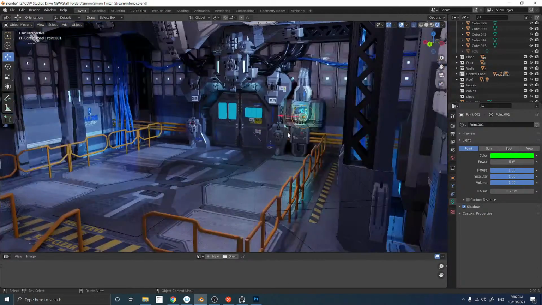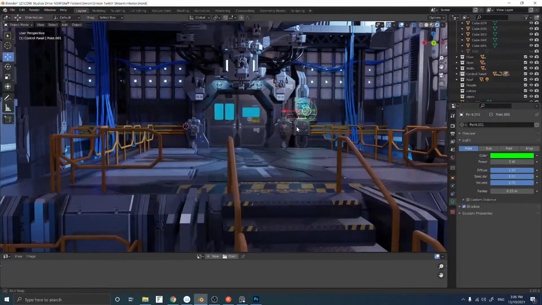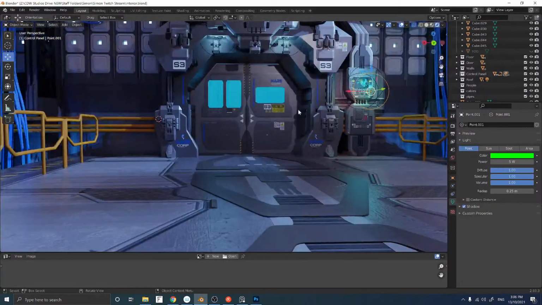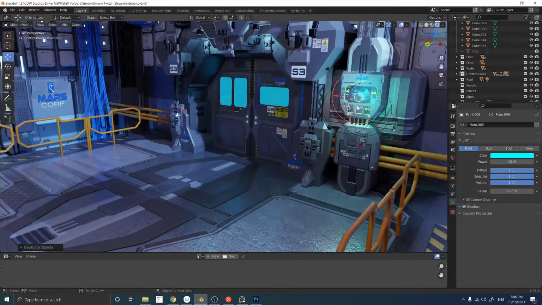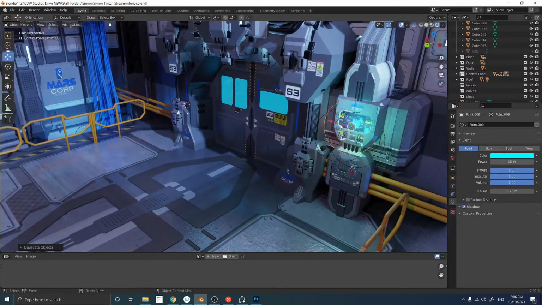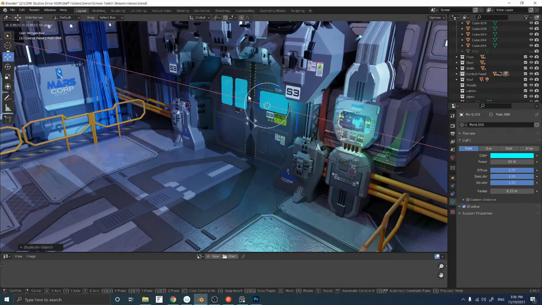Playing around with those lights there. What else? Maybe add, Shift D, escape. Add a light in front of the doors.